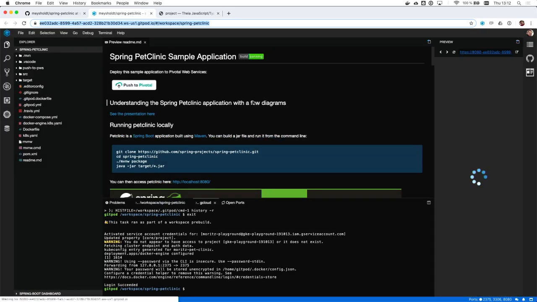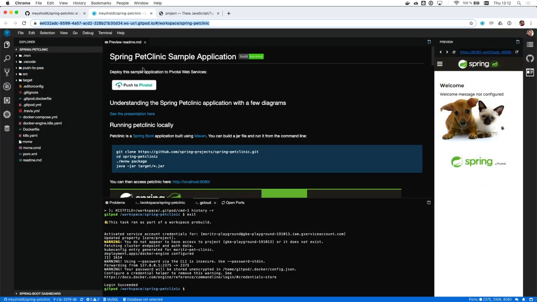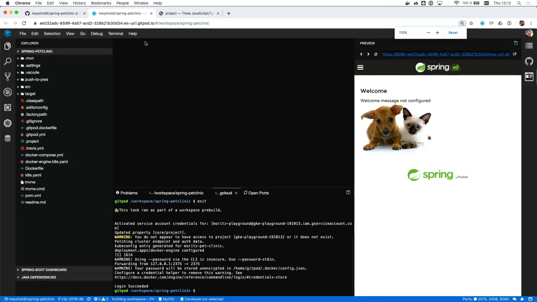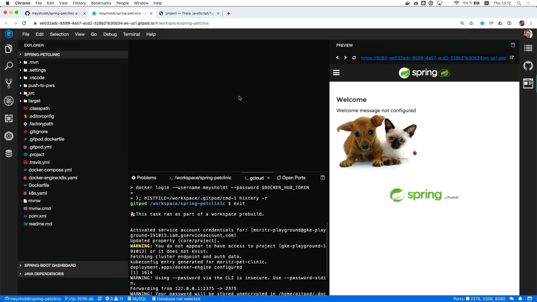And so the IDE has by default opened the README file from the pet clinic, but I will close this and I will make this a bit larger. And the IDE has also started the Spring Pet Clinic application that I opened in the IDE immediately. So we can see that from the moment the IDE opened, the application in my workspace was already able to run because it's already compiled, it's already ready.